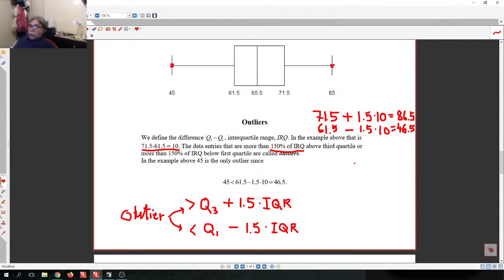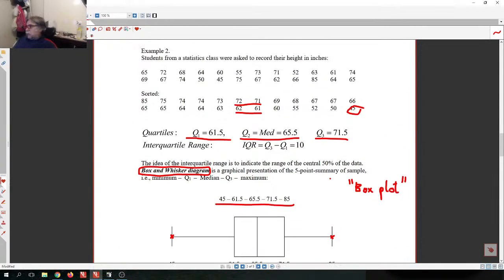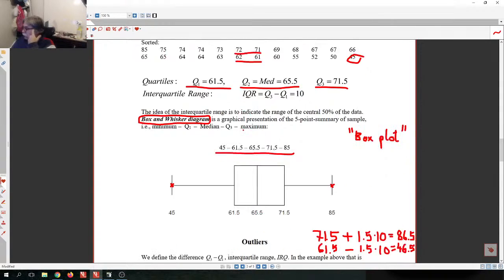Okay, and I know people sometimes use the term outlier colloquially. That doesn't mean anything really. It's their own opinion. If you look at the data, you can have an opinion, oh, 85 is here, because it's 10 more than 75, so it kind of looks like an outlier. This guy might not look like an outlier. It's just 5 below 50, so it's not that far. But in our definition, this one is an outlier, and this one isn't. So we have a formal definition of what an outlier is, okay?